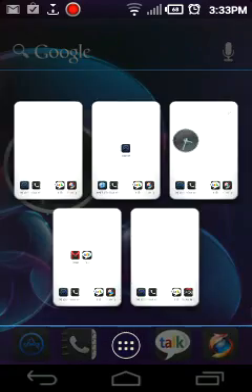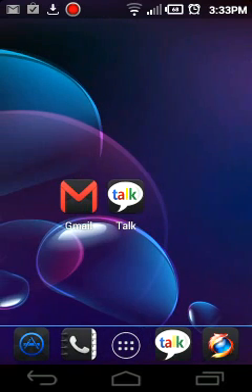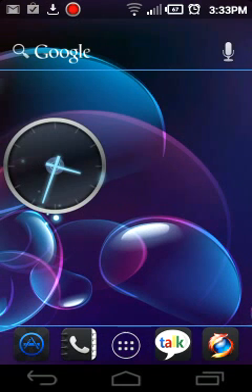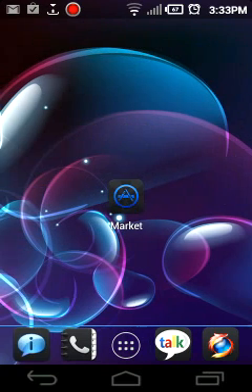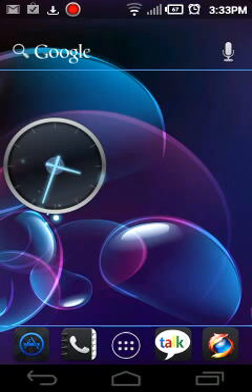Still a lot of work to be done on it. They're still going to be bringing in some more of the icons. Of course, the icons you see here are from me, from my MIUI ROM that I'm running, which look pretty good anyway, as well as the wallpaper is another one from PixSpeed. But overall, a really, really awesome launcher, and you guys can pick it up free in the market, so check it out.